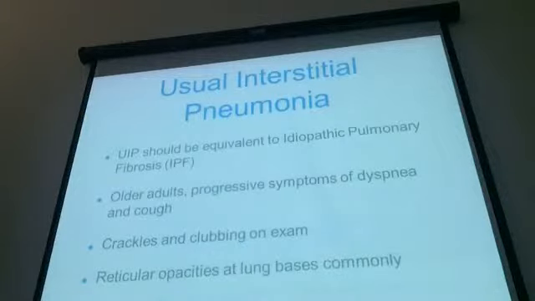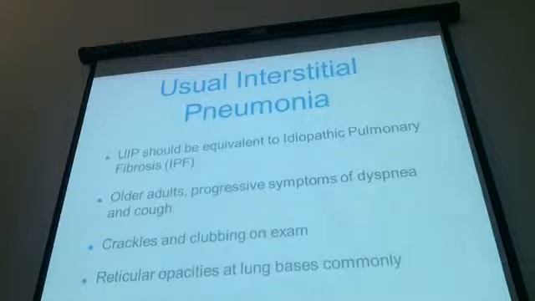So with that, we'll start with the most common of these, which is usual interstitial pneumonia, or UIP. And when we use that term, it's like calling something a particular type of cancer. It implies a treatment response, a clinical course, and prognosis. So we should make sure that we're not using this just as a fibrosing interstitial disease, but that it's actually going to have this progressive, aggressive pulmonary fibrosis.